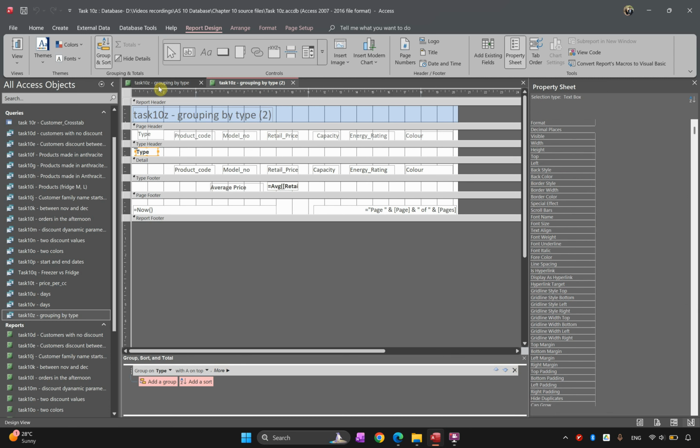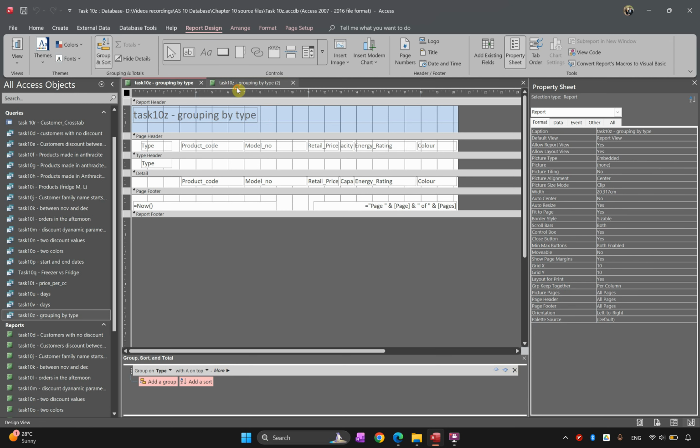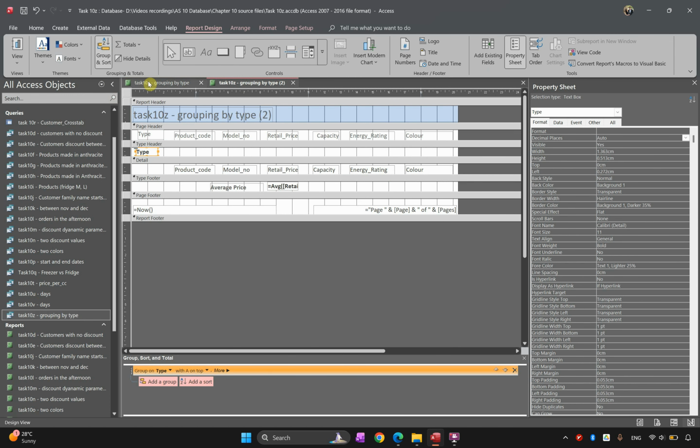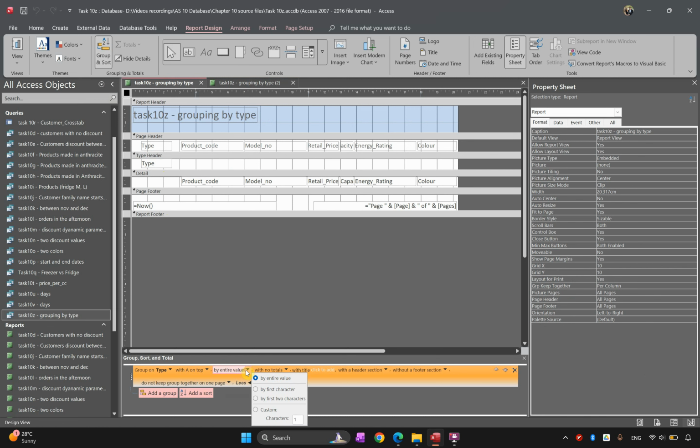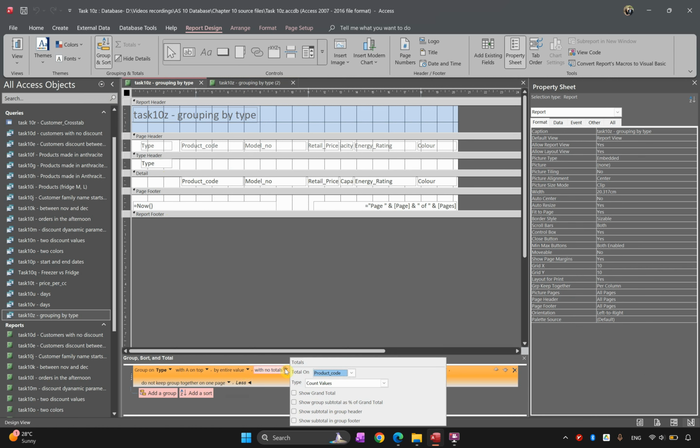So I'm going to apply it over here. So I showed you one way over here, or another way is, let me show it to you. So we did a grouping over here, right? So we had this grouping by type. Over here next to it, you will find a more icon. If you click on it, you can see that we have over here, no totals, that you're going to get a small arrow, and as you click on it, you can see which total you want to calculate. All right, you can select the total from here.